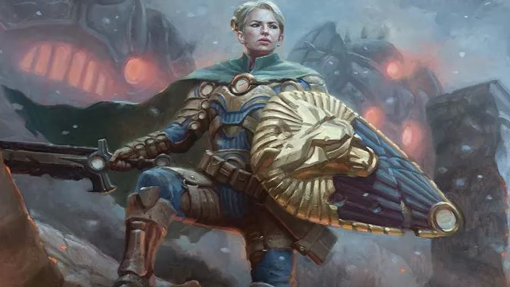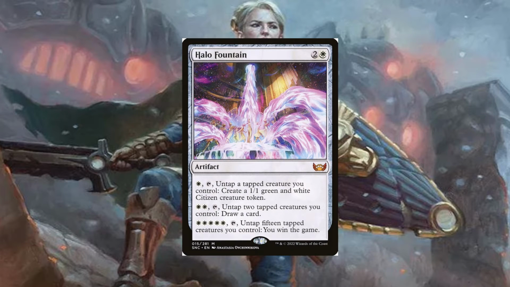Here's another one you could blindside your opponents with if you have the mana for, and that is Halo Fountain. Halo Fountain is an enchantment, an artifact that's 2 colors and a white. And it has a bunch of abilities. You can even tap your creatures to draw cards from this. This could be a value engine.